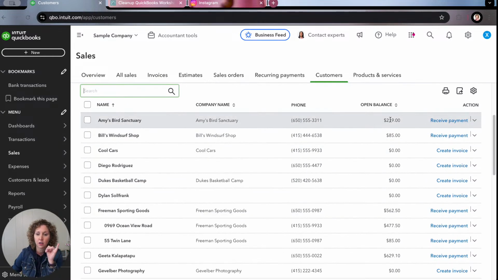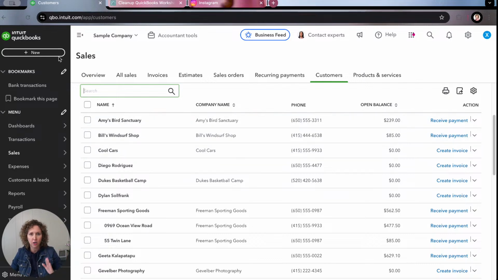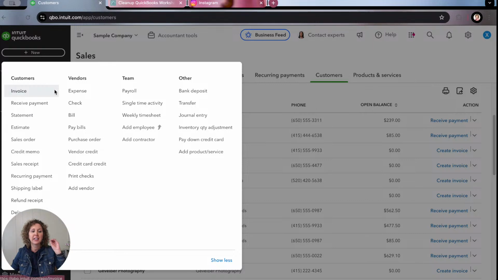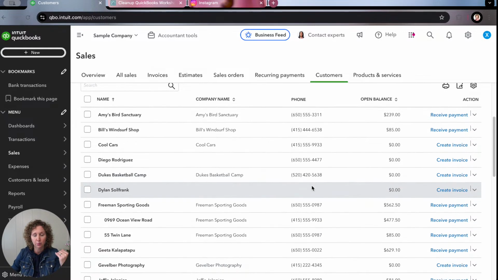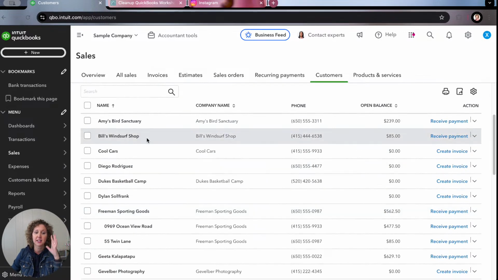Things like over here. So for example, let's back up a step. When you're working in QuickBooks, if you're creating invoices, that's a feature in QuickBooks so that your customers will pay you later. Yes? And so when you come in here and you're creating invoices, what that does in QuickBooks is it says, this customer owes me this much money later.